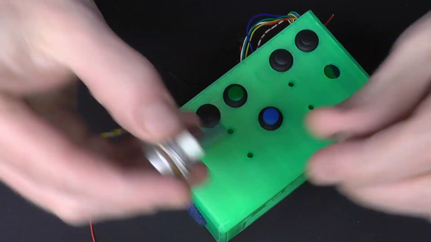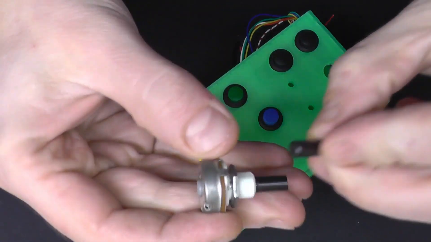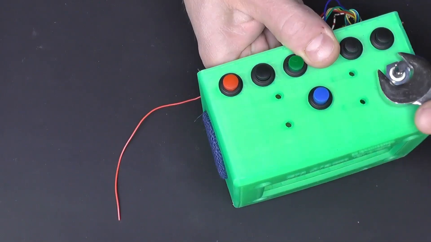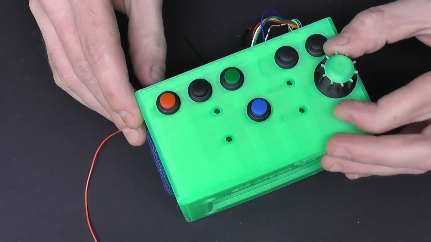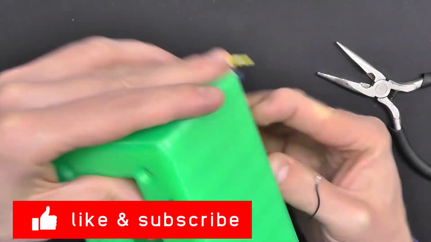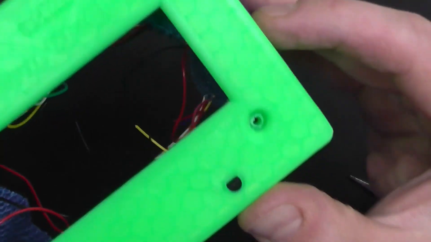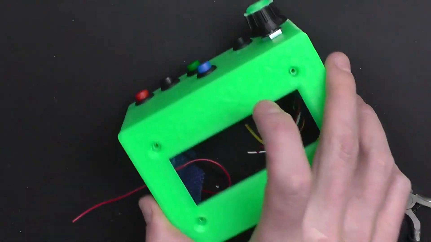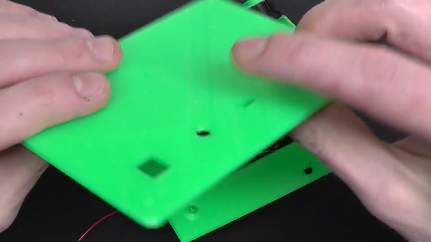We're going to do the same thing for the volume potentiometer. I've shortened the shaft a little bit, and you can see that this custom cap I made for it fits perfectly. I'm also going to insert the temperature sensor. This one is going to be visible from the front side. The second sensor is going to be connected on the back side of the case.